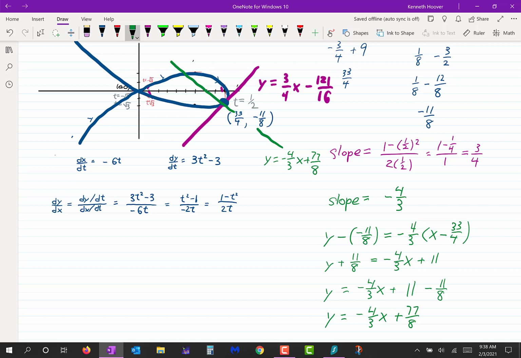You should always be able to find the tangent line and the normal line at any point. Okay? The normal line is not really important right now because we're only working in 2 dimensions, but when we start working in 3, it's going to be just as important as the tangent line.